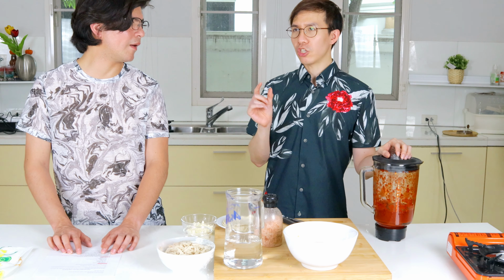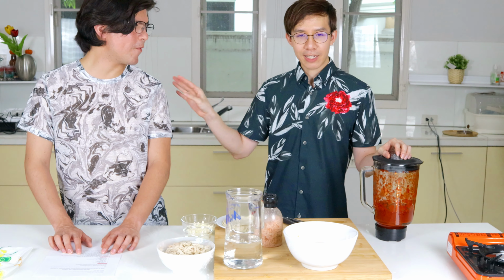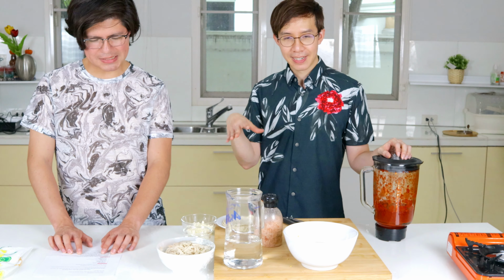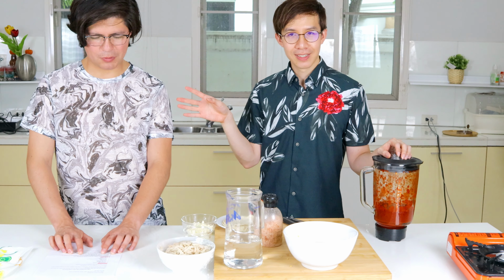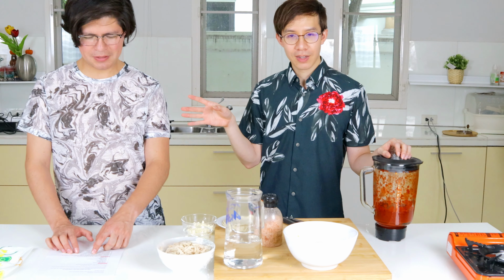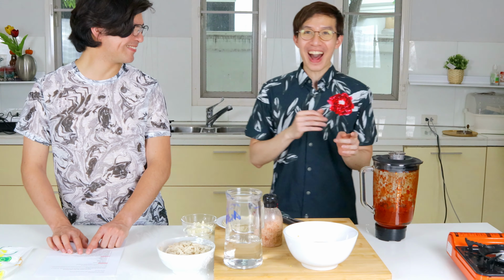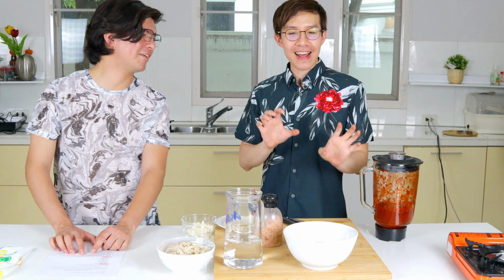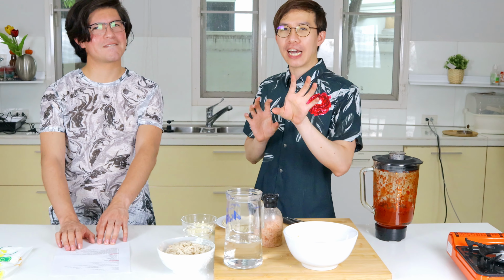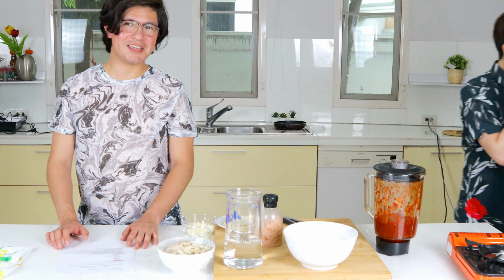Pulpa means like a chunk, like a big blob, I think. Can you repeat the first part? Pasa por un colador. Pass through something. Por un colador es opcional para sacar la pulpa. I'm so smart. I think it means pass through a sieve, and this one is optional if you don't like the chunks. Yeah. Oh my god, I'm so smart. Yes, you are.